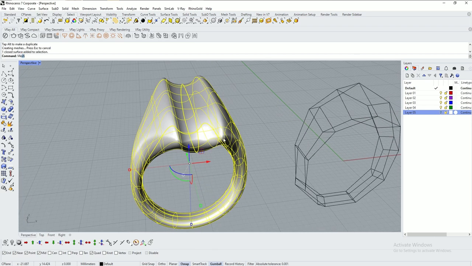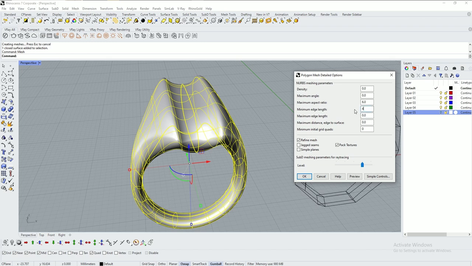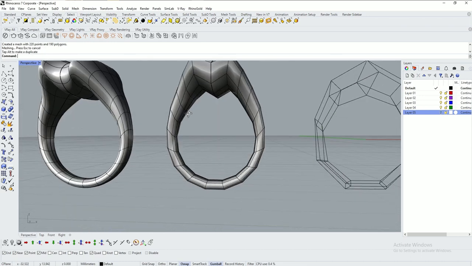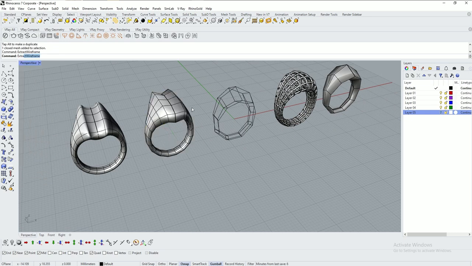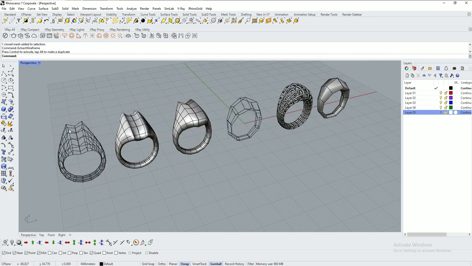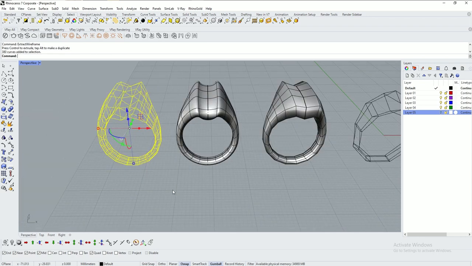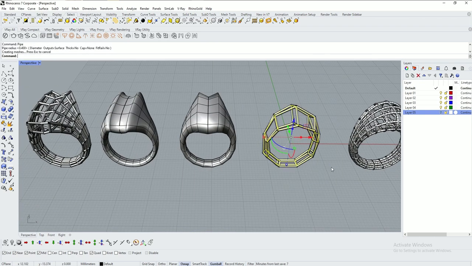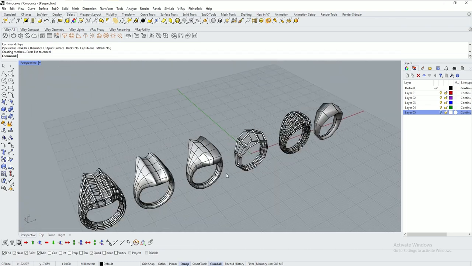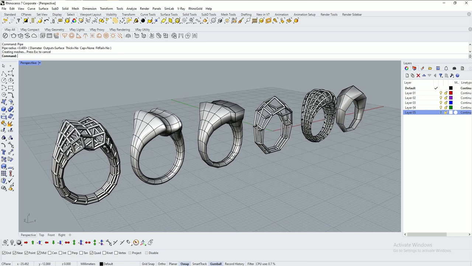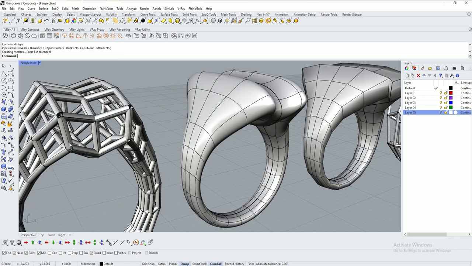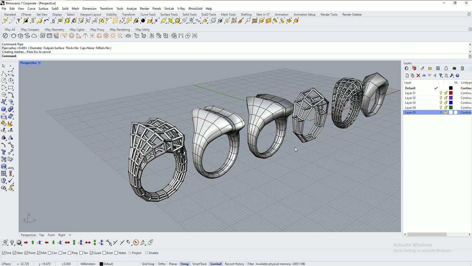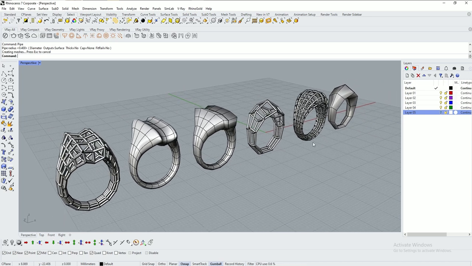Now you can also use the mesh tool, and you can type in 4 here, and now check the preview. If it is okay, then click done and bring the original link aside, and now extract wireframe, bring this ring to a side, and now select them and type in pipe 0.4, the diameter value. Okay, so this is my first ring and this is the second ring. So try to make your work easy and use a little bit of smart tools to get the shape fast and easy. Yeah, thank you.